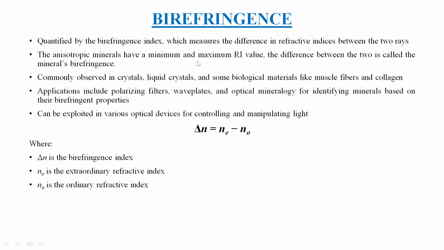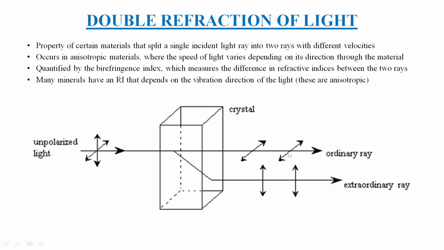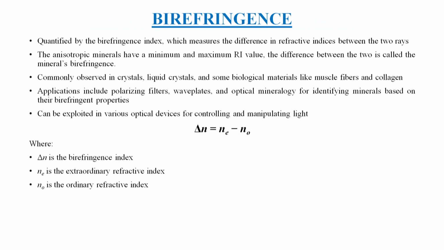So what is happening here, if I go to this diagram, you have a relatively faster ordinary ray or extraordinary ray, and a relatively slower extraordinary ray or ordinary ray. After getting out from this, they enter the upper polarizer, which is also referred to as the analyzer. Because of the relative velocities of the ordinary and extraordinary rays, there will be some difference in their velocity, as well as a difference in their refractive index.